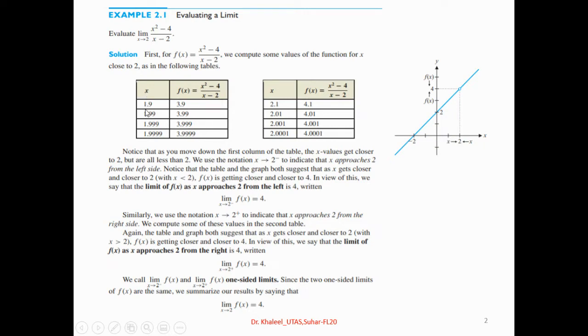See, x is 1.9, 1.99, and so on. All these are approaching 2. And then on the right side, we are approaching from the right. All values are, you see, 2.1, 2.01, all small steps. All these values are less than 2. All these values are greater than 2. That means from the left side you are approaching 2, and from the right side you are approaching 2.